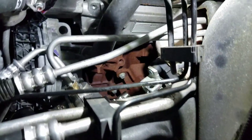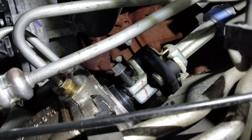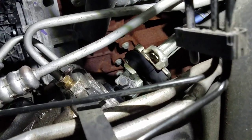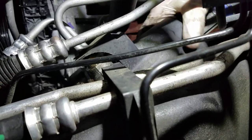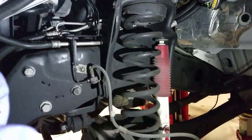All right, steering shaft going in right there. It only goes on one way because the bolt has to go through there. If you want to get that bolt in the right spot and you can't get your socket on it, just turn the wheel just a little bit so you can get your socket straight on and maximize that torque here. And we are going to put this back on our line so that coupler, that connection's covered. Okay. All right, and last the fender liner back in, you guys.